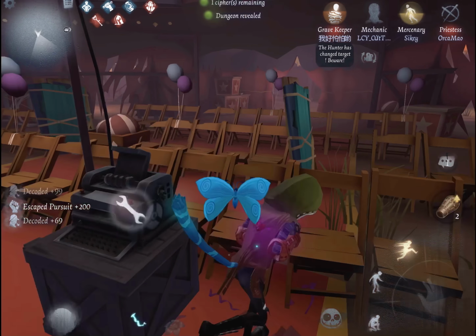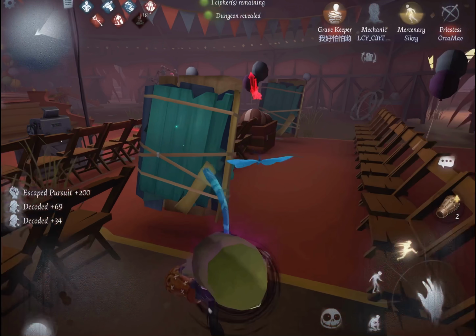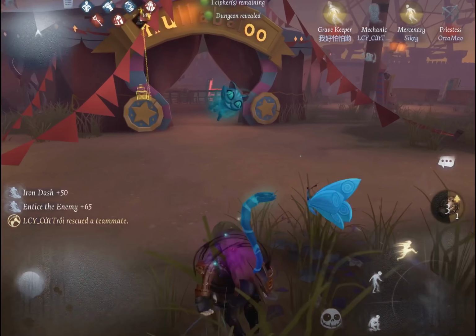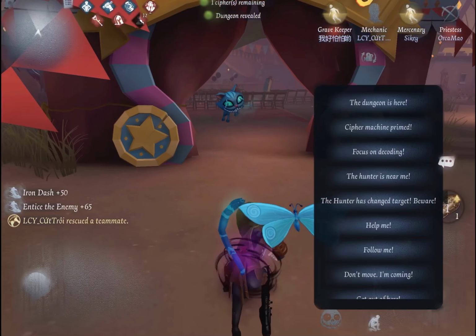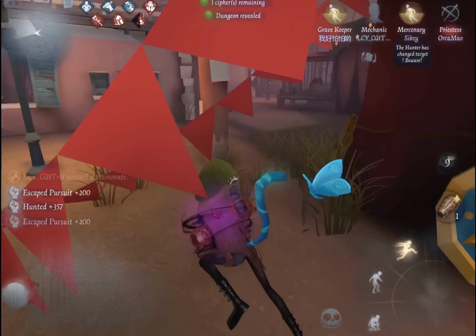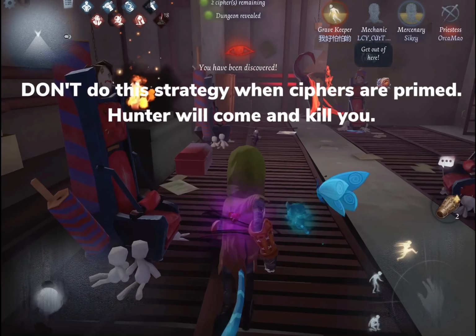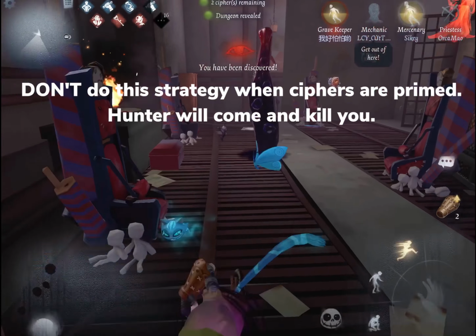Now, you could do the same thing with Mercenary. I prefer not to, just because, you know, what if the hunter does do that thing where for some reason they do come after you? It would have just been safer to just Elbow Pad out and never give them that option in the first place.